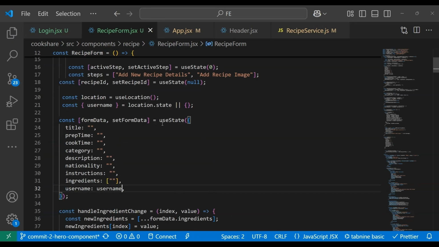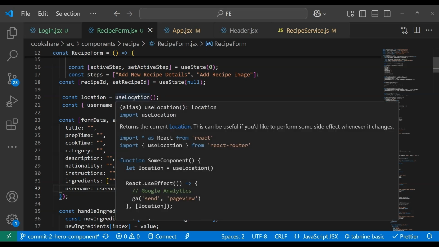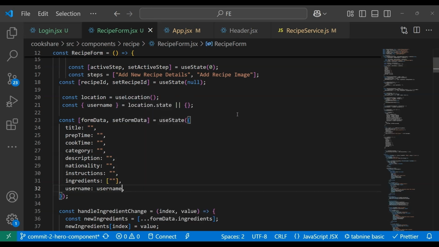What we did right here is that this location is a hook. It helps us get information from the navigation URL, which is from the navigation information. So we're going to check the state of the location to see if there's any data called username. If there's any data called username, we're just going to grab it.